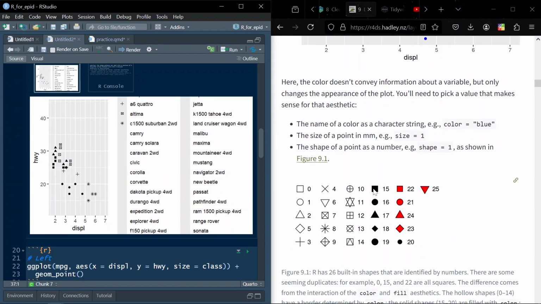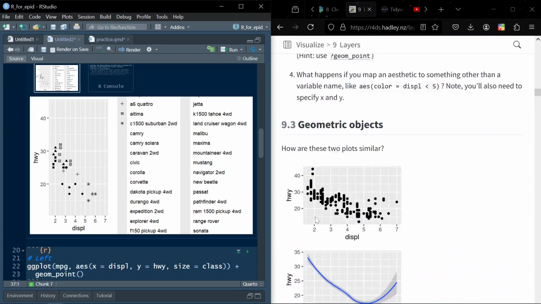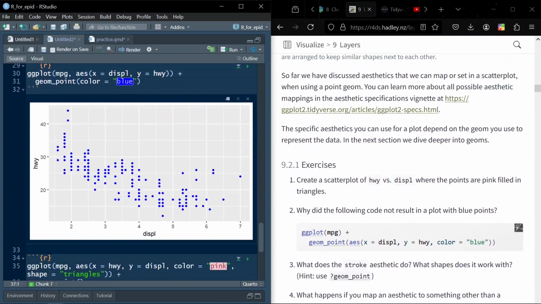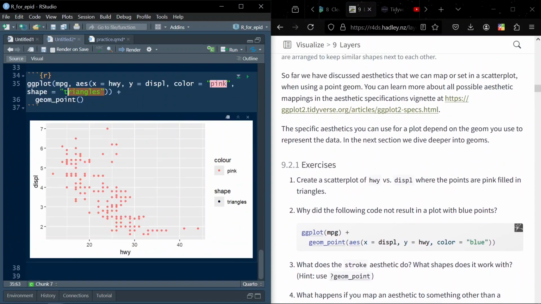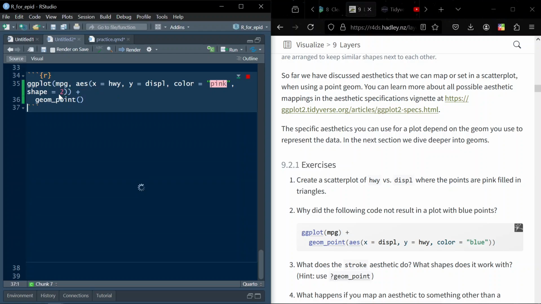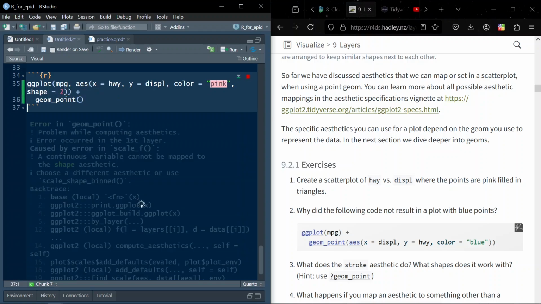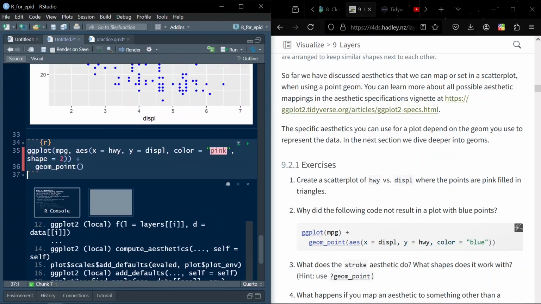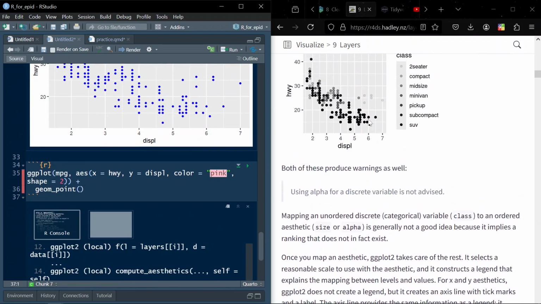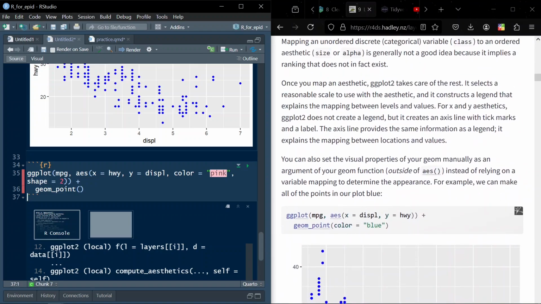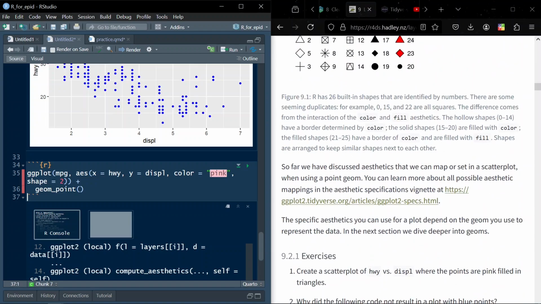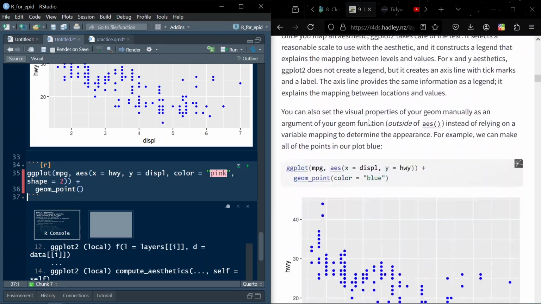Okay, I think it's a number we're going to give. Triangle is number 2. So I think that's where the problem is. Shape equals 2. Okay, what's happening? Let's see what the problem is.